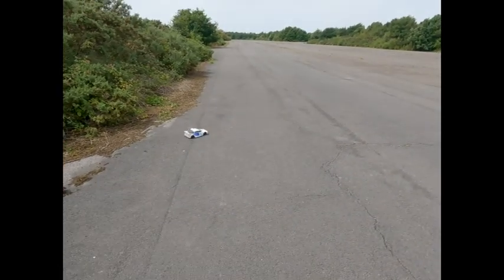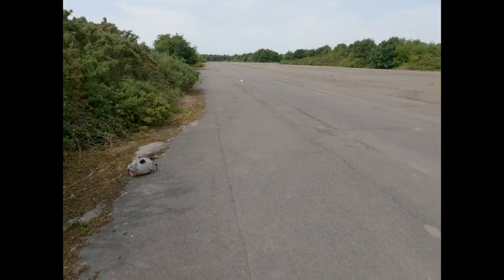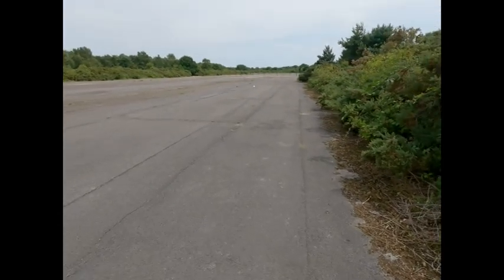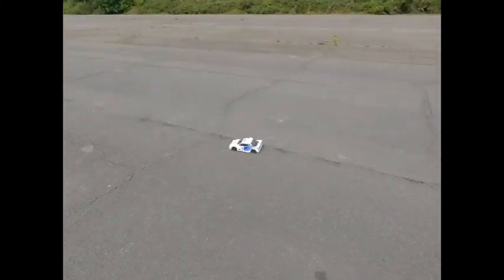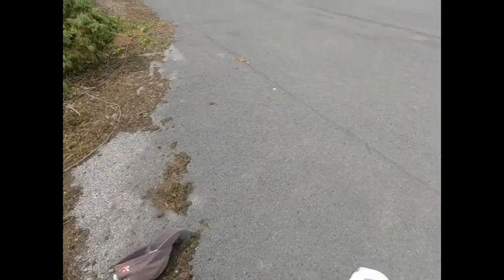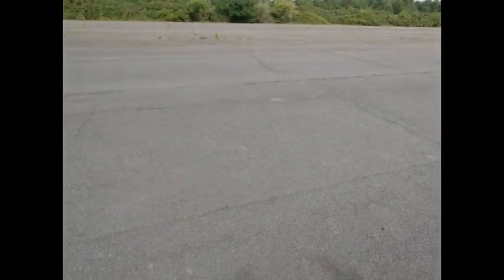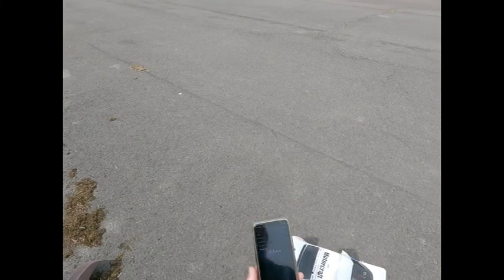And then I'm going to change to my 2S. You can see the gyro overcorrecting there. That needs to be turned down a little bit, I think. So I think that's going to be about it for that battery. 41, so it's about 43 miles an hour as the top speed. So what we're going to do now is put the 2S in it and just see if it's much quicker.